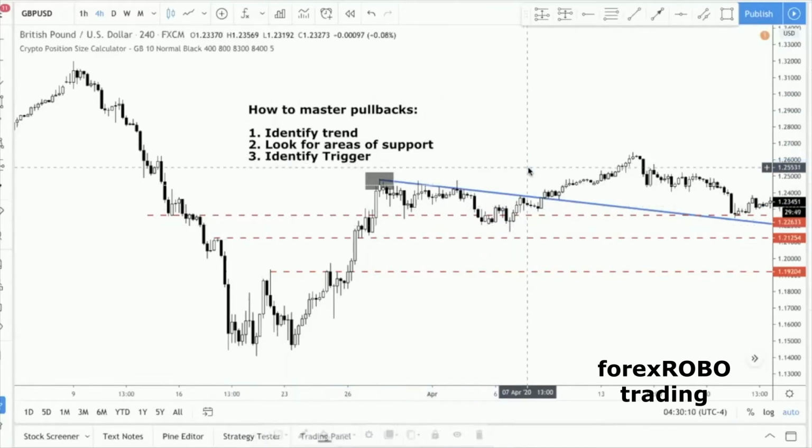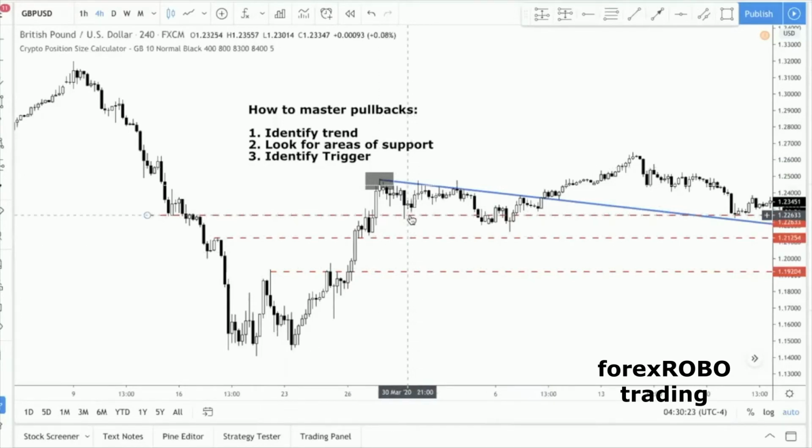Okay, this is very important. Step number 3 is that you need to have a price action trigger. Price action trigger, meaning that you want to see a form of reaction at the level. You don't just want to enter directly at the level, or just assume that the level will hold. Because how do you know that you got the level correctly? You only know if you got the level correctly if there's a form of trigger.